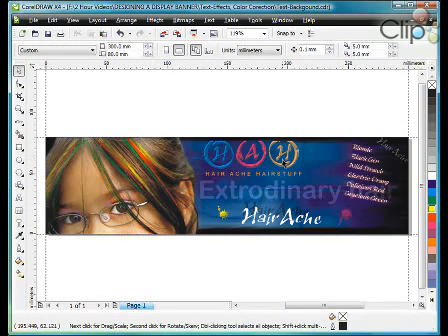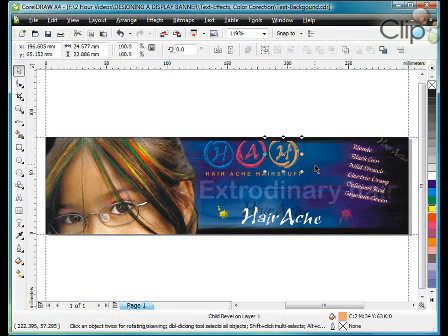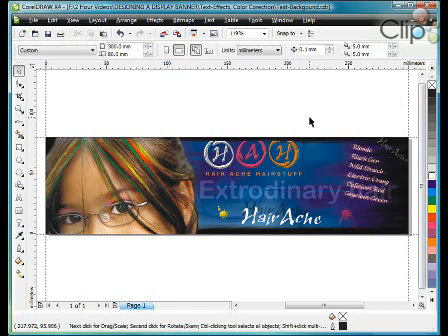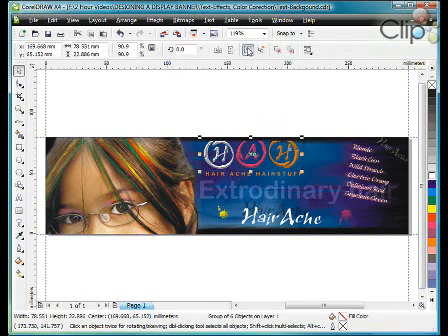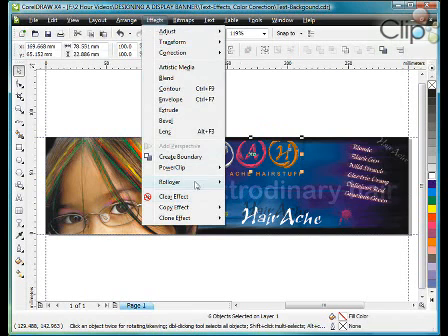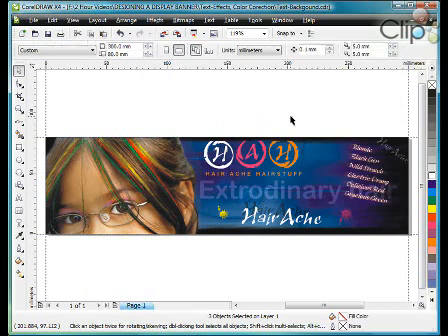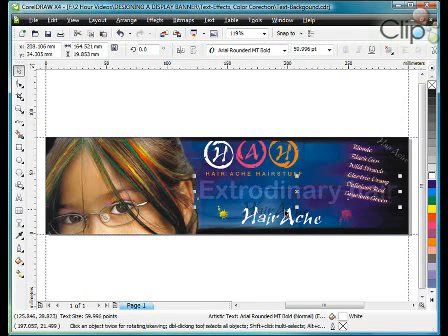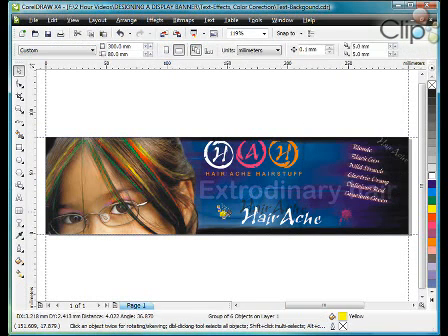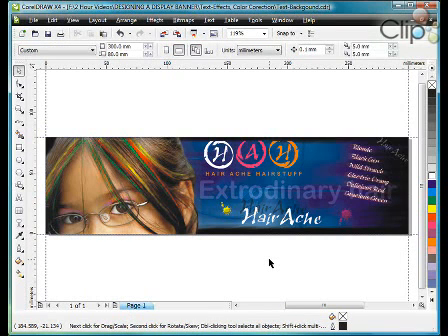I'm wondering whether the HAH could be slightly different in color. So I'll select, finger on control, and I'll select that H and maybe make it a brighter orange. Finger on control, and we might make that white in color. What do you think of that? The other thing we could do, if I ungroup, is go up to Effect, and we could clear the bevel effect we applied, and in fact I do actually think I prefer that. It sort of makes it that little bit bolder. The extraordinary hair, that looks great. Look, I'm very happy with that. I would possibly play with this a little bit more over time, but as a basic design and a great place of ending, I think that's where I'll leave it.